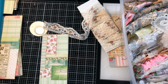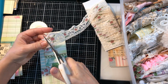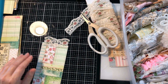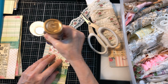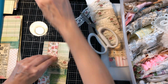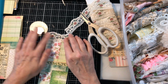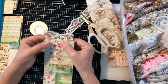Also, I can do some, I don't know, let me cut this end off. That I'll put in my trim thing. I don't have my machine here, but I will tack it with glue so you can see what that looks like. So, how simple? Very simple. I'll use this since I have it out instead of my Fabri-Tac. But with being a little stressed, I'll tell you that doing collage can really calm you down. Plus it gives you a good sense of feeling to use up your scraps if you have a lot of scraps. So that's a very simple, easy little tag to do there.